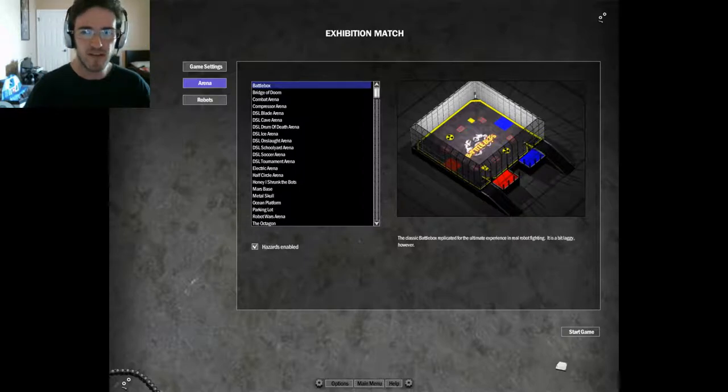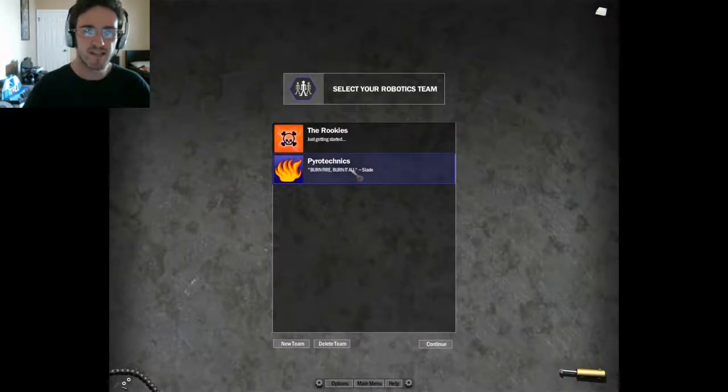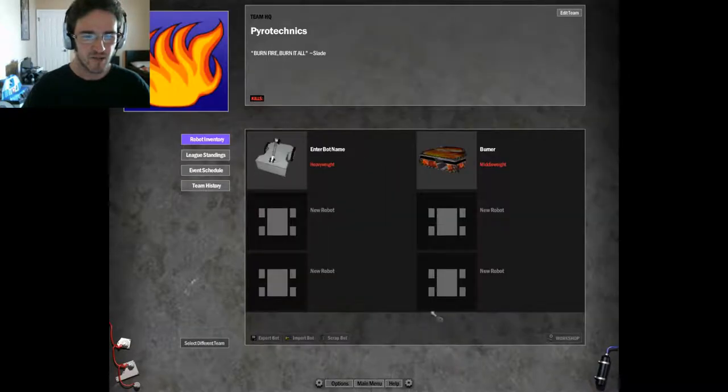And before we get the matches started, I'll go through a short tutorial to show you, tutorial's boring. I'm just gonna show you what I did with the bot, how I built it, some things that I set up there. We'll be fighting in the battle box. Let's see, team headquarters. This is the team I made, Pyrotechnics. The quote there is "burn fire, burn it all," a quote from Teen Titans Slade, if you ever watched the old cartoons. So, let me show you the little bots I built.